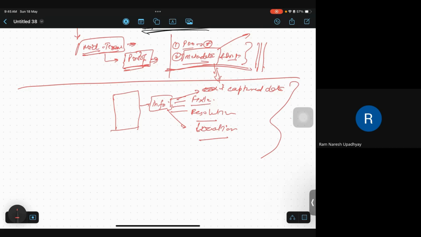Just all of you go through one of your images, because everybody is taking a lot of photos. Go through it with curiosity and try to find out. If you go into the properties of an image, you will be able to find out all the things about the image. Technically, if you want to know what type of image it is, you will be able to identify it from there. Otherwise, you don't have any idea about the image. You only know, okay, this is the image you have, and this is the format of the image.